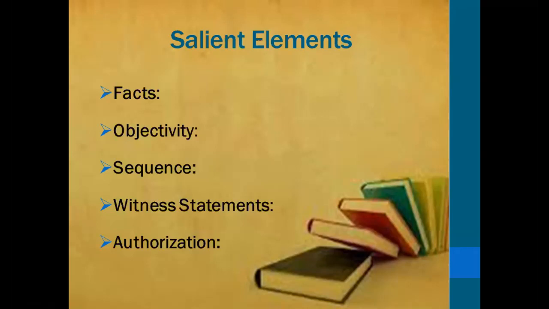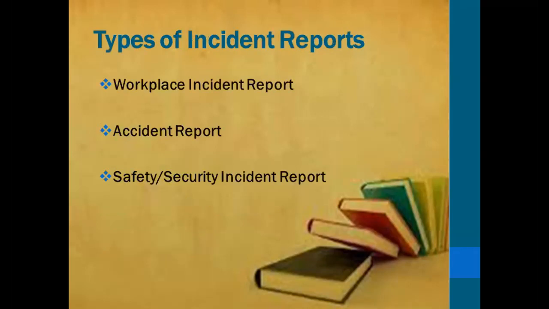Next, three types of incident reports. There are a lot of types, by the way, but I would just like to highlight three because you might be meeting these kinds of reports in your workplaces, or in the practice of your profession, or it could be any report which is actually vital. Workplace incident report, accident report, safety and security incident report. What are the characteristics of these three?